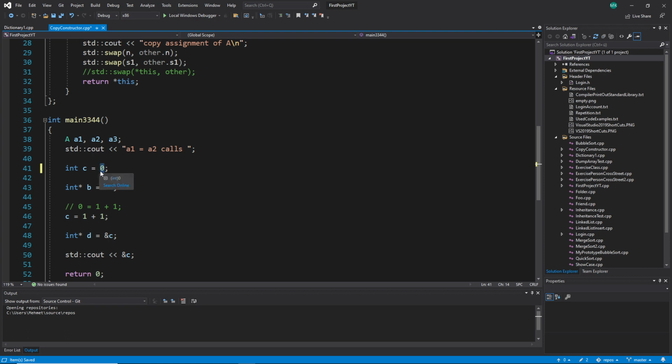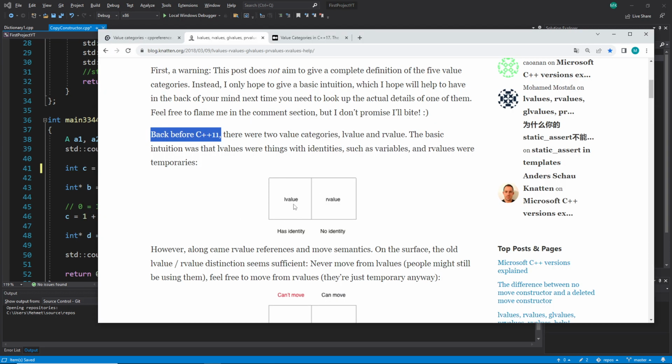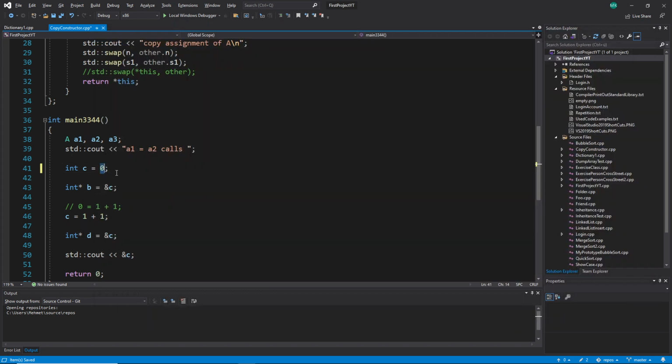No. Why not? Then that's the question. And the answer is, I can't get the address as a programmer because we learned an L value must have identity, and I said to make it easy, identity means I need to get the address. Of course some say this has an address, but the internal address of C++, C++ of course creates this 0 somewhere. That's not what we mean here. When we talk about the address, it is the address which we can get as the programmer, and we can get only this one here. This one here we can't get.